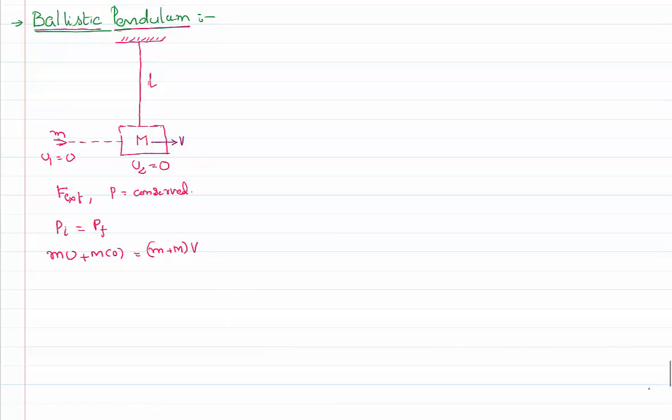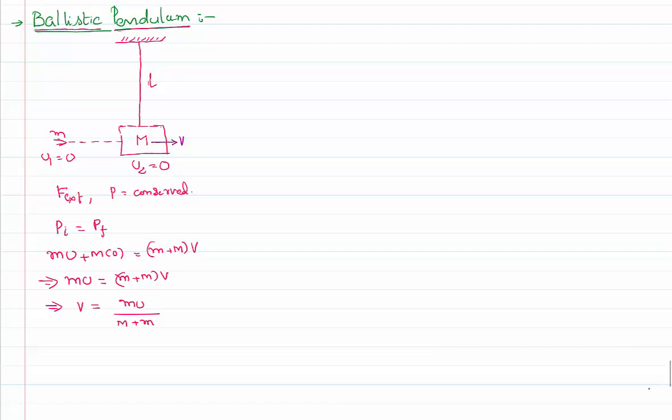So taking that into consideration, we can further simplify: mu, that's the momentum of the bullet, equals (M + m) v. That implies the common velocity acquired by both of them, being a perfectly inelastic collision, is v = mu / (M + m), where M is capital M plus small m. We want to calculate this common velocity v itself using this ballistic pendulum scenario.